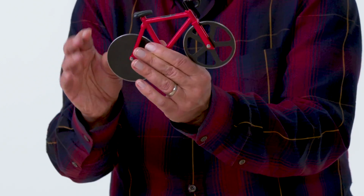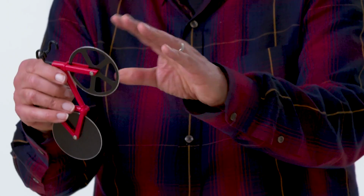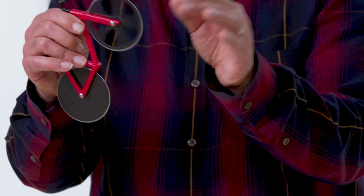Let's see how effective it is. Whenever you're riding any kind of bicycle, safety is important. So, safety first. Both wheels on the bicycle have sharp edges. So both are designed to cut, even though only the front wheel has spokes.